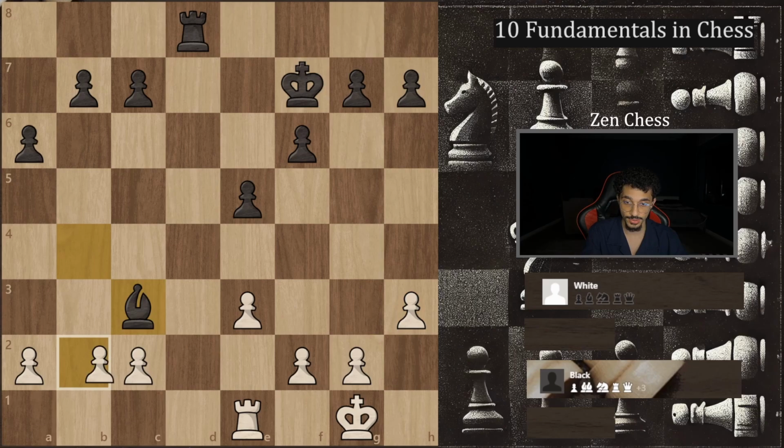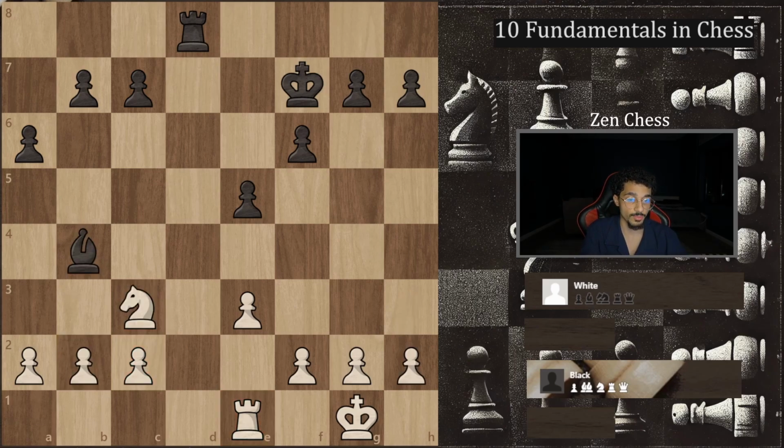If black captures, we will have doubled pawns. Now, the weakness is black has three connected pawns, and we have two pawns sitting on top of each other. This pawn will have trouble moving forward, and this pawn will move without protection. If we play this game out, it is most likely black that is going to win, with the pawns connected and our pawns having trouble moving, and our rook is sort of blocked in. We will have a hard time trying to win this.